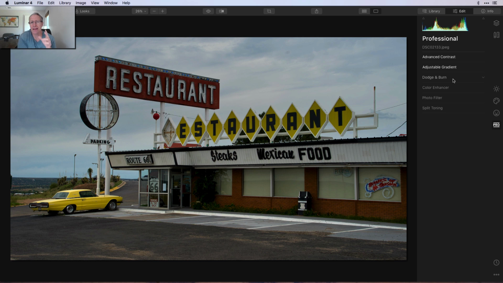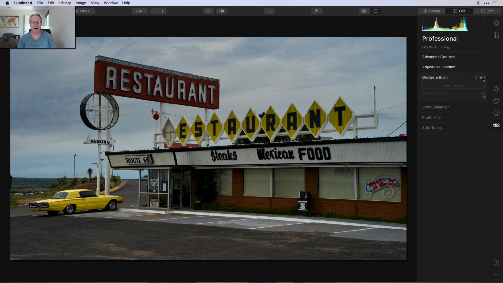comes in. And I've done videos about dodge and burn before, it's a great substitute for contrast, because what you're doing is you're darkening some parts and lightening others, and that's what contrast is. Contrast is the difference between dark and light, so dodge and burn is a great way to do that. So even though I used advanced contrast, I also used dodge and burn, and that helped me target specific areas.